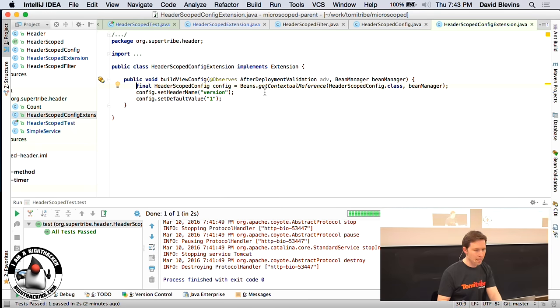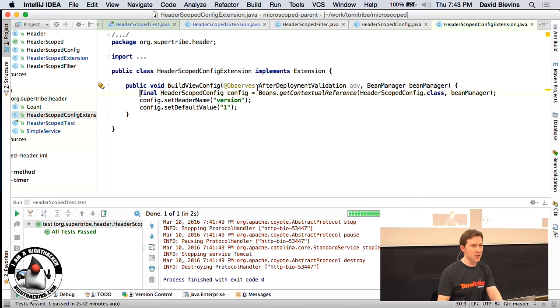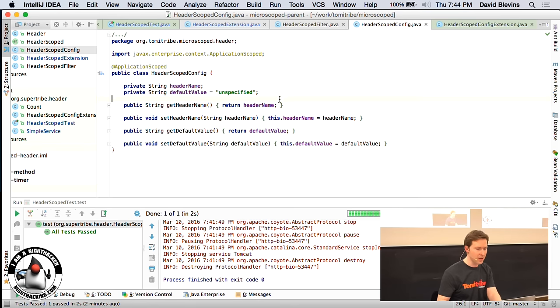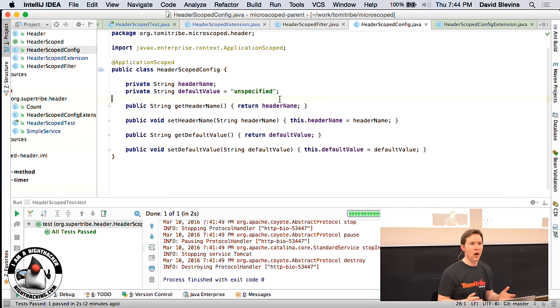So we have effectively another extension that's installed. Via CDI, you can observe everything as it's being added, and there are several lifecycle phases that give you several opportunities to mess with stuff. Our scope implementation was added early, and it has a simple little API, which is a basic CDI bean that says, let me know what header you want me to track on. So that's a plain old CDI bean, installed by the scope implementation.